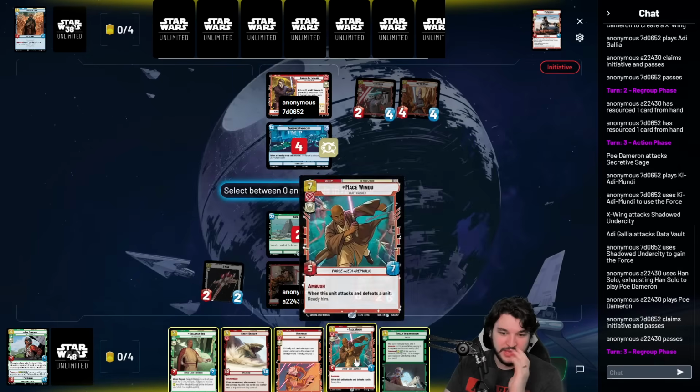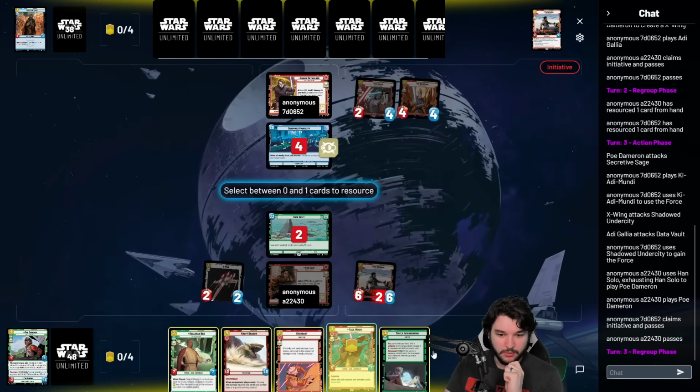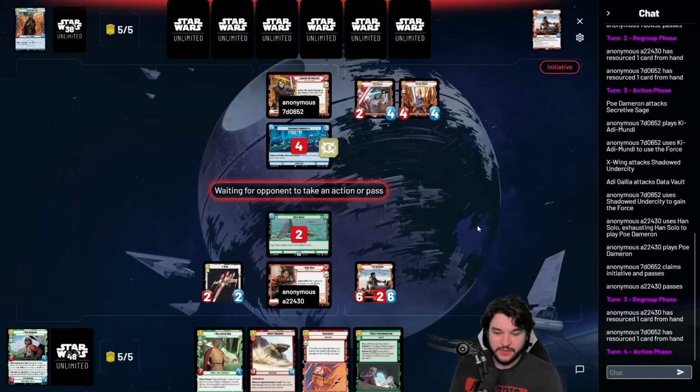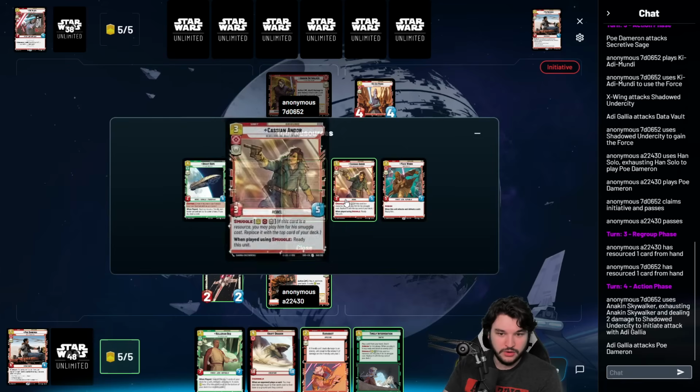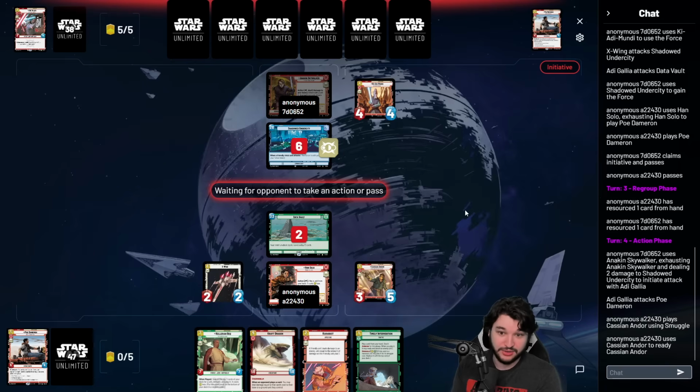We actually have basically nothing to play, which is not what you want to see. They're going to go ahead and just trade off. They're going to use the Adi Gallia. We are going to ready up a Cassian Andor because that's the only thing we have, and then we'll see what my opponent's got. Not that we're losing really hard, definitely not, but we're getting to that point where we've definitely been outpaced in the early game. It's a matter of can we recover into this mid game portion.